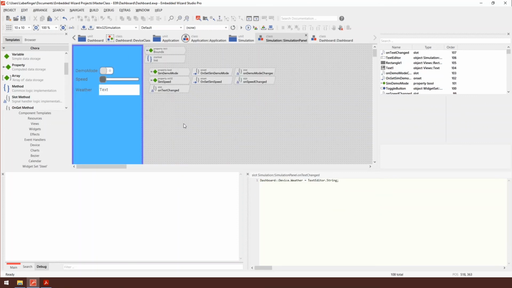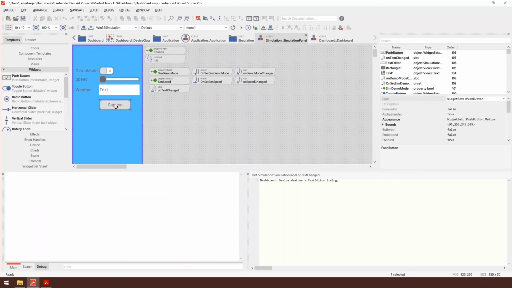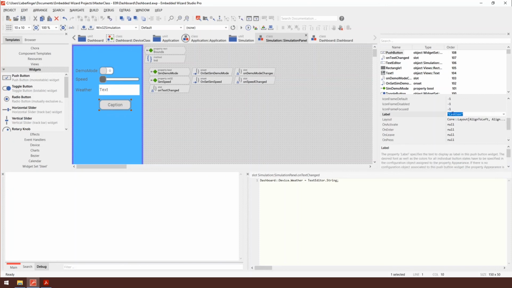And for multiple at once, let's do this with an action. Let's say with the action, we go to our widgets and add a push button.